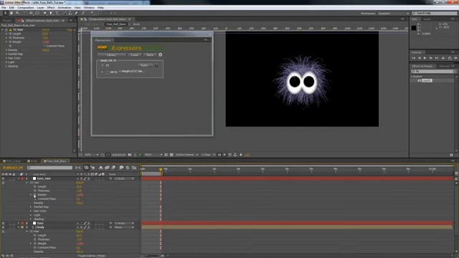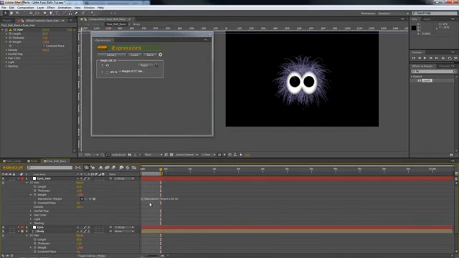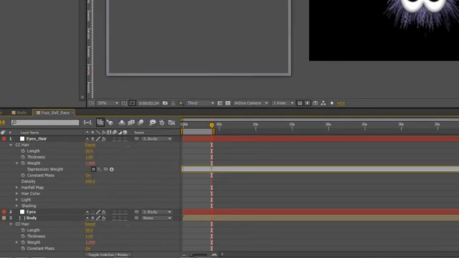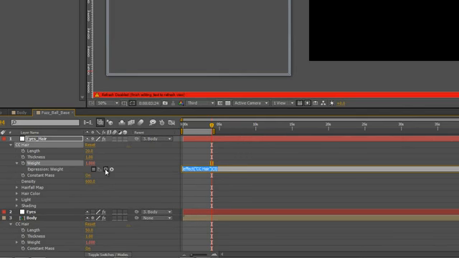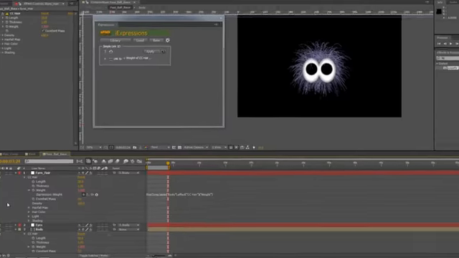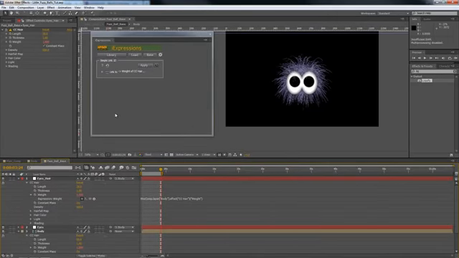And of course, I could have just, let's erase this expression for a moment. You know, when you have a hammer, everything starts to look like a nail. So if I just alt click on the stopwatch next to the weight and pick whip it to the weight of the body, I get the same result. Yeah, so much for the hammer and nail.